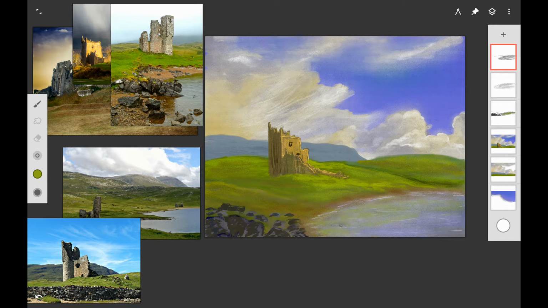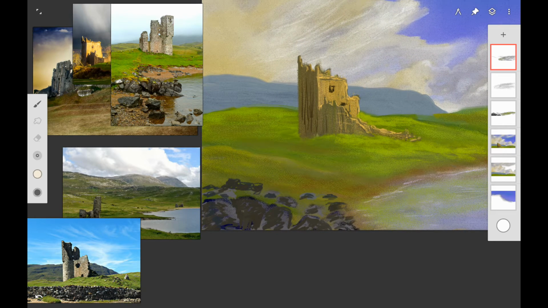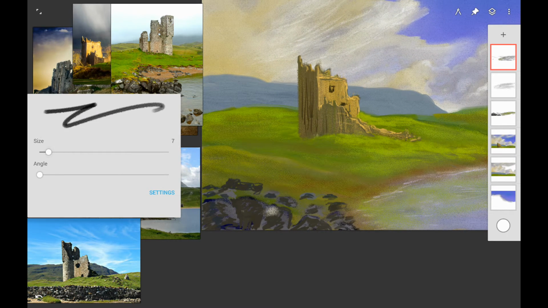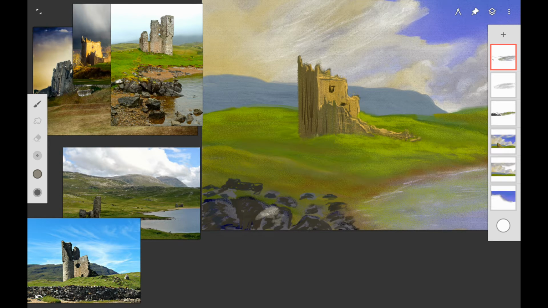And I'm working on the shoreline again a little bit more, adding in some more colors, adding in some green, just giving it the look of the banks in front of it. And then I want to go ahead and highlight the rocks a little bit more. You can add a lighter gray color here. You can use your pastel pencil if you're following along traditionally, just to get a rough rock look.